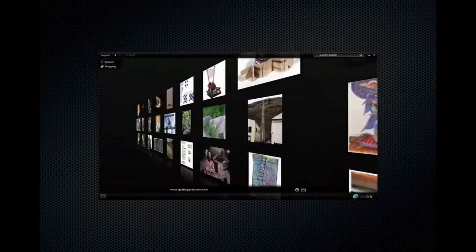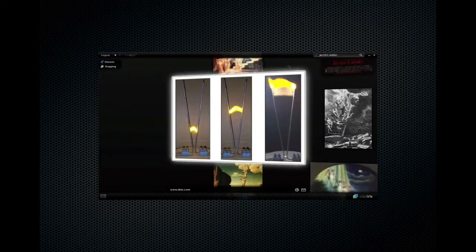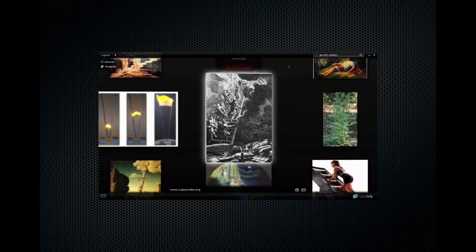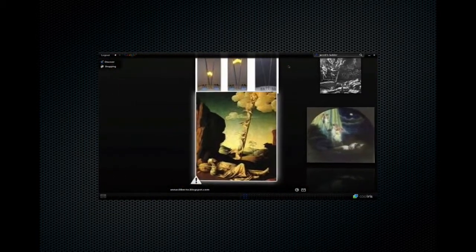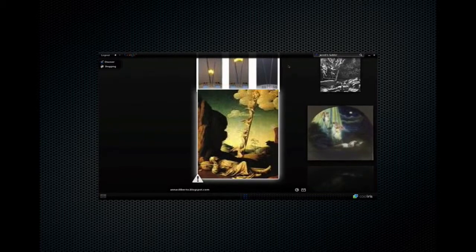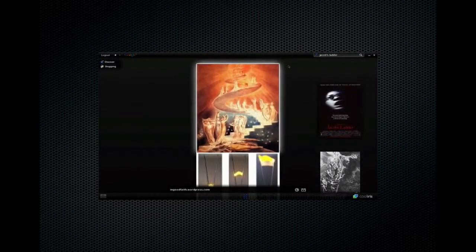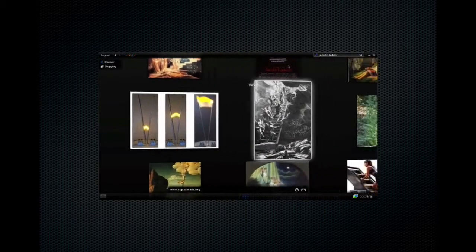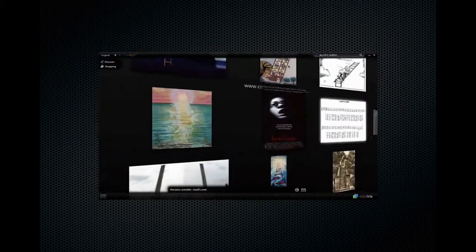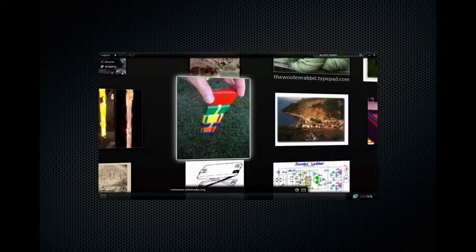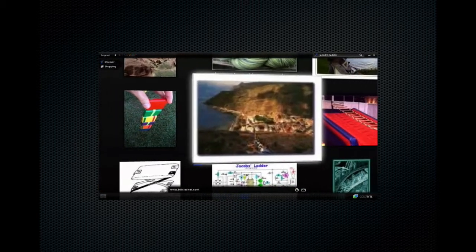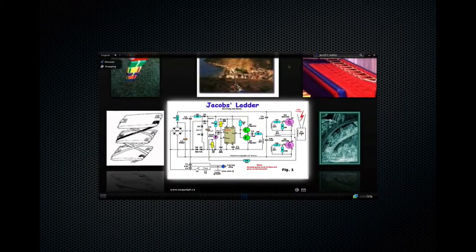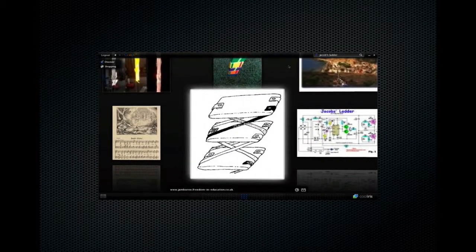But you can also see that there's other things besides the electronics thing for Jacob's ladder. Here's a picture, and it has angels going up and down, so that's kind of interesting. There's another picture of angels going up and down. So you can see that there's multiple different definitions of Jacob's ladder. Here's a toy. This is what some people call a Jacob's ladder. So there's a schematic right there to make your very own Jacob's ladder. There's that toy thing again.